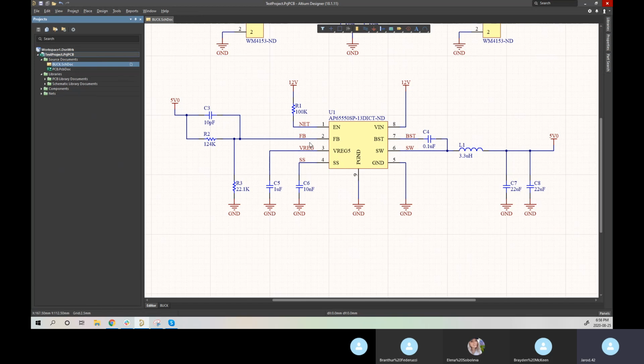Something wrong just being it's not compliant to a rule, or maybe you only have one ground pin, or you only have one pin that doesn't connect to anything, that'll come up as a warning saying, hey, you have this pin that's just floating. Sometimes that can be ignored. You know what you're doing and you didn't want to connect it. Or it can be a good reminder, like, oh, I forgot that.